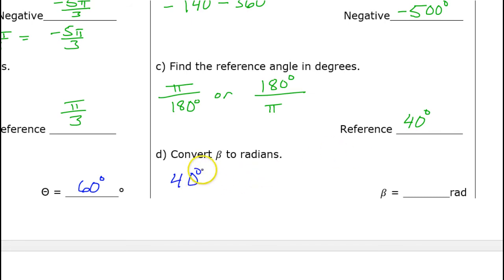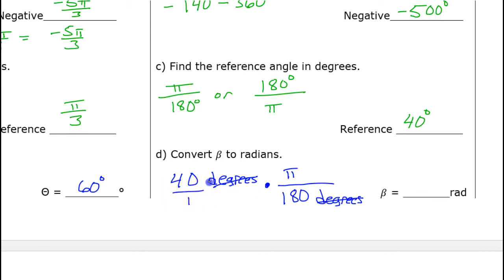So I want to cancel out the degrees, if you will. So you know what? It might be easier to think of it this way. So what I have here is 40 degrees. Alright, I'm going to write it out in words so you can see me cancel it out. So I need to multiply by one of these conversion factors, but I need the one that's going to cancel out degrees for me. So I'm going to put degrees in the denominator. So I'm going to go 180 degrees in the denominator, and pi radians in the numerator. So this way I have degrees in the numerator and denominator, so the degrees cancel out, and that's just going to leave pi.